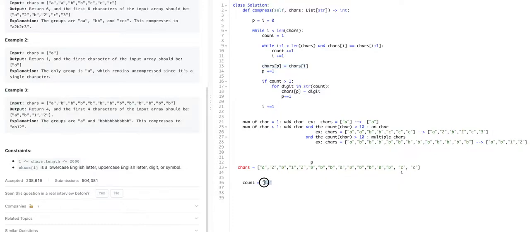So it was starting from 1, so we move forward, and then this is going to be 2, and then we add c here, and we add 2 here, and this is how it works. So the time complexity is going to be linear, and the space complexity is going to be constant. Thank you.